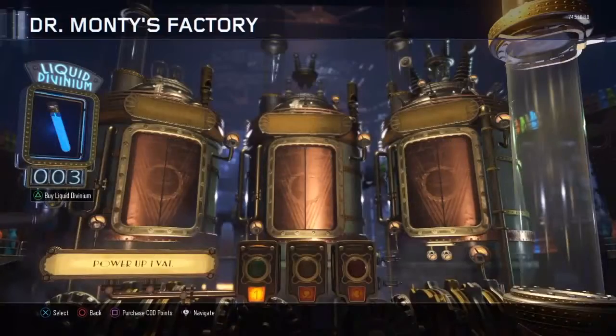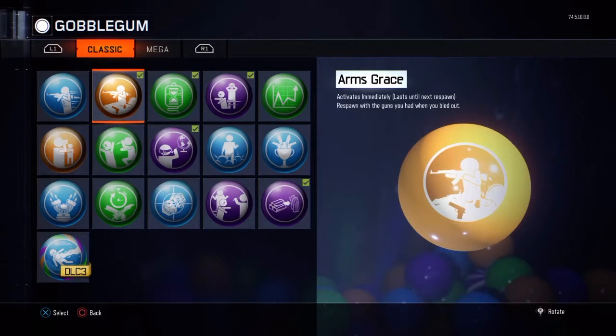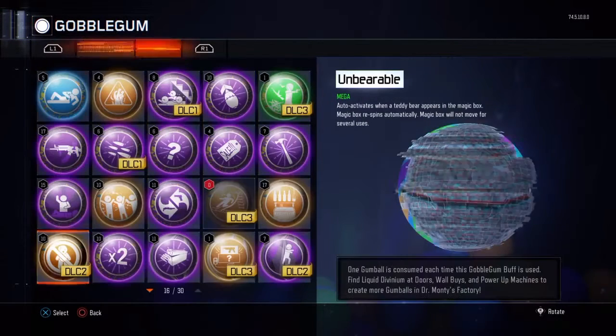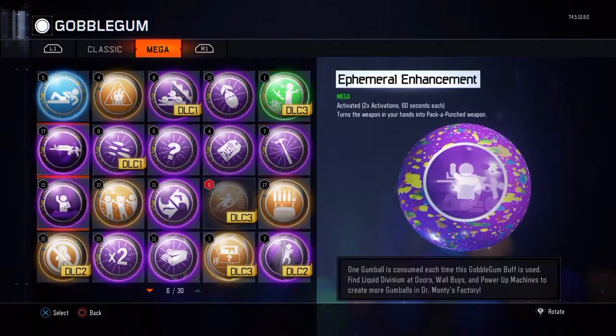Let's go over to Dr. Monty's Factory. 3 Liquid Divinium, I'm going to save those up until the next DLC, or until I just want to open them. New Gobblegum that just came out, Projectile Vomiting. I don't really think that works, but I'll make a video possibly showing you if it does work.